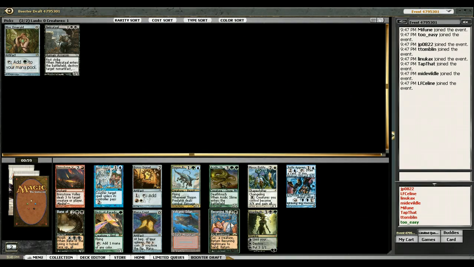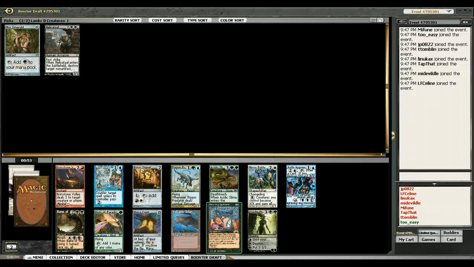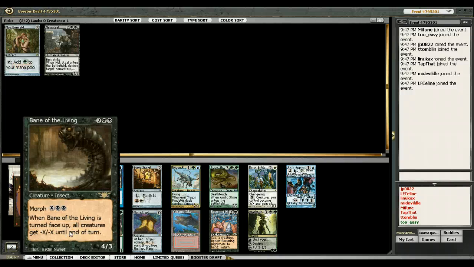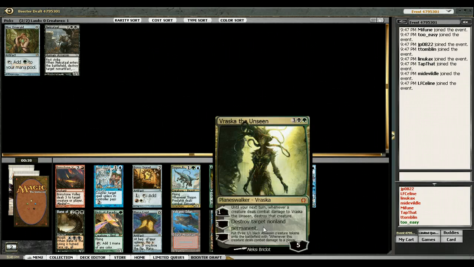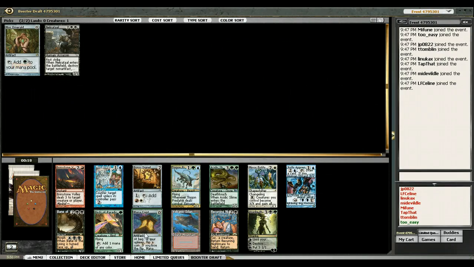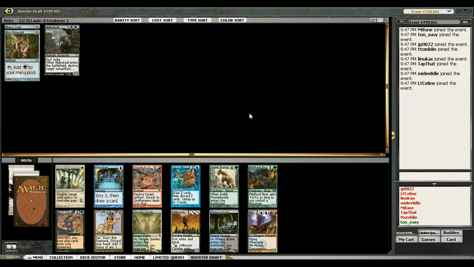Okay, then here, that's a possibility. Monocrypt actually does a pretty good job of ramping as well. And then there's something like Vraska that I could get to quick enough. I think I'm going to take the Monocrypt. In combination with the Mox, it has the potential for some really crazy openers.